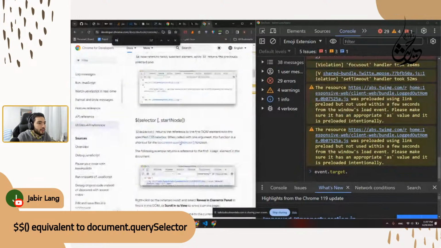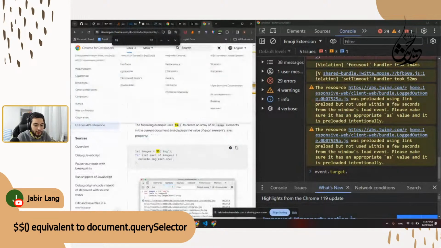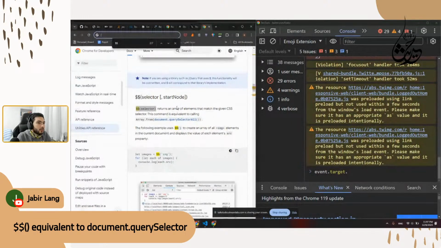So here it is. So instead of going with the query selector, it will be great. Let's just share this. And you could add a start node, which is something cool. Yeah, thank you for sharing that.